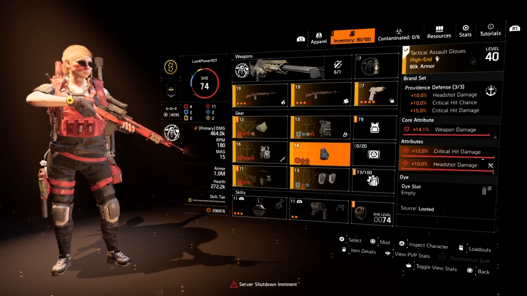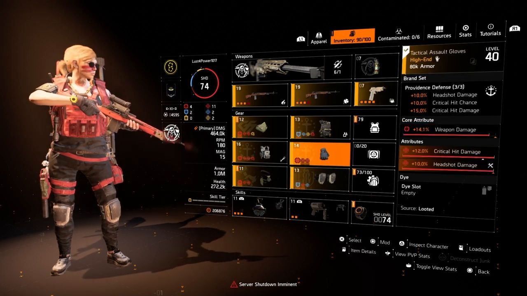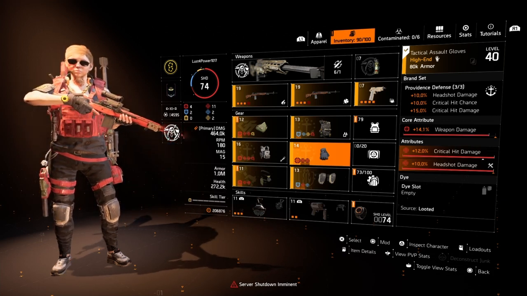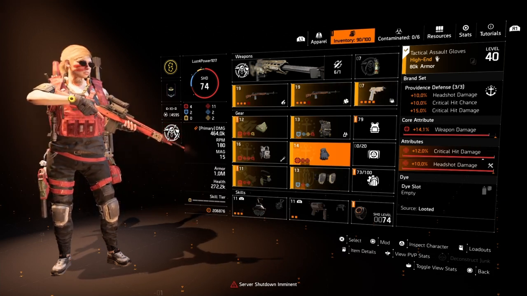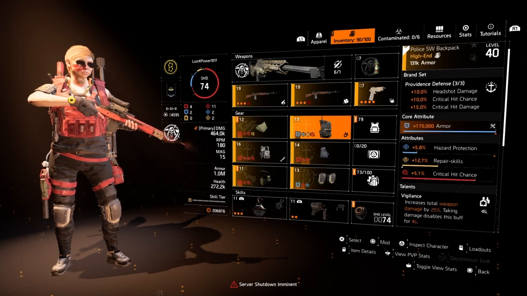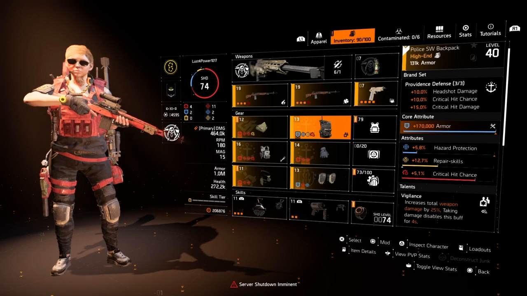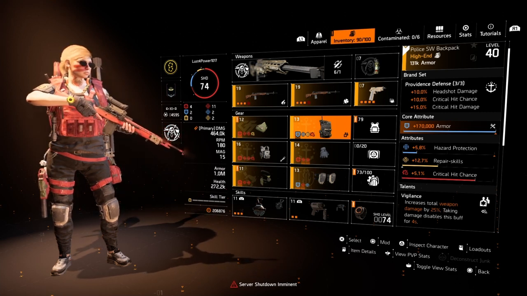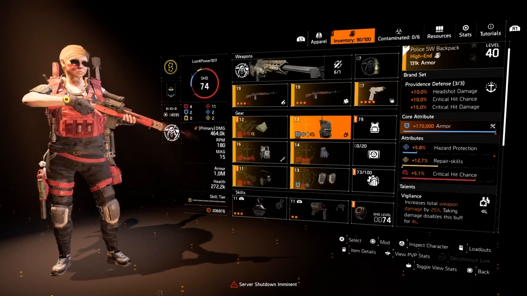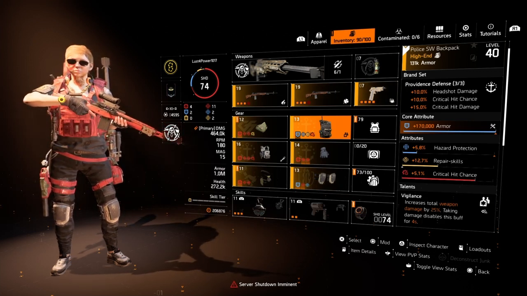All right, let's get into the gloves. We got the Gloves of Providence Defense. We got 14.1 weapon damage, 12.0 critical hit damage, and 10 headshot damage. We got the Providence Defense backpack, core attribute, 170k armor. We got 5.8 hazard protection, 12.7 repair skills, and we got a mod slot of 5.1 critical hit chance.